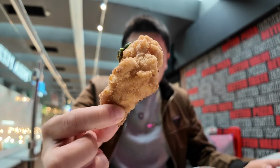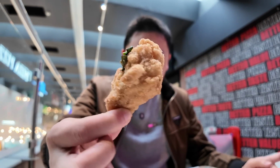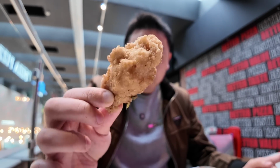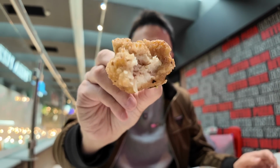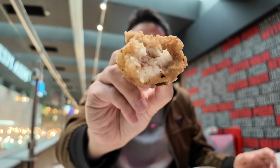Let's try out next one of these chicken bites. Now to me, chicken bites were these small little cubes, kind of like popcorn chicken, but this is like a whole chicken breast bite. Let's go for a try of this. Okay, so that is some tasty chicken. And have a look inside there. Nice white pieces of chicken breast meat, cooked perfectly. It's a little juicy. You get a good crunch from the outside, and then that great salt and pepper seasoning. Really delicious.